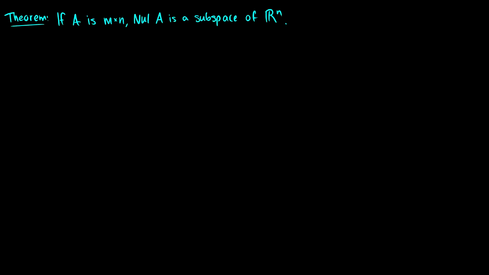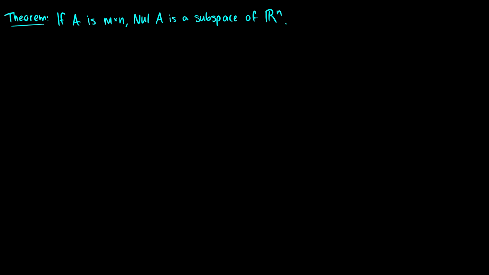Okay. So if A is m by n, then the null space of A is a subspace of Rn. So we want to prove this. Of course we're talking about spaces, and you think, hold on, if we're calling it a null space, it's probably going to be a subspace. So you would be right there. But we need to prove this. So how do we prove this?